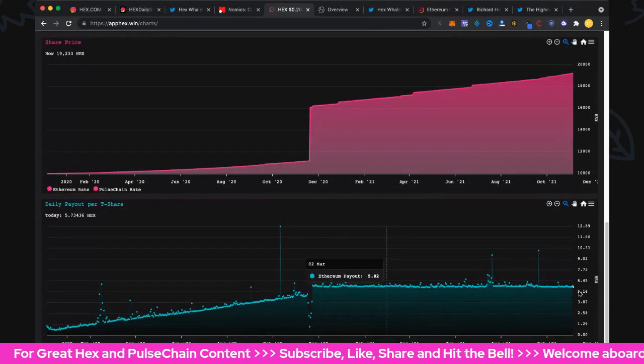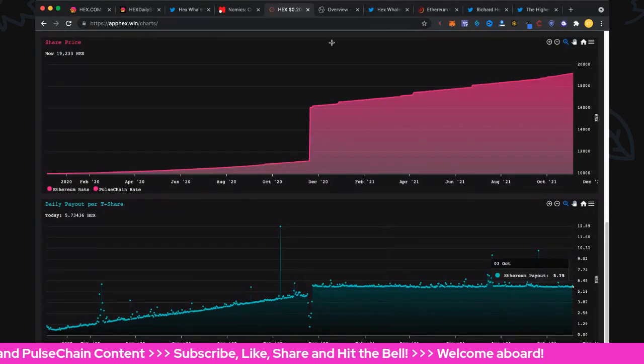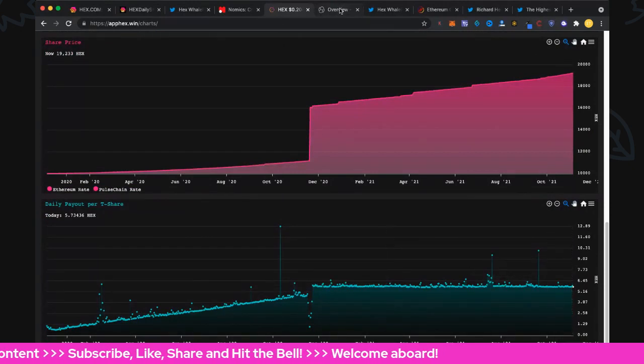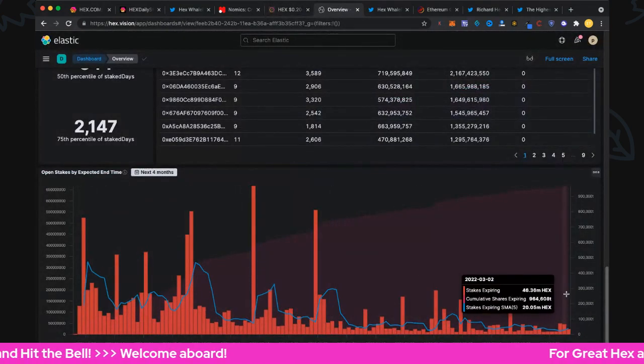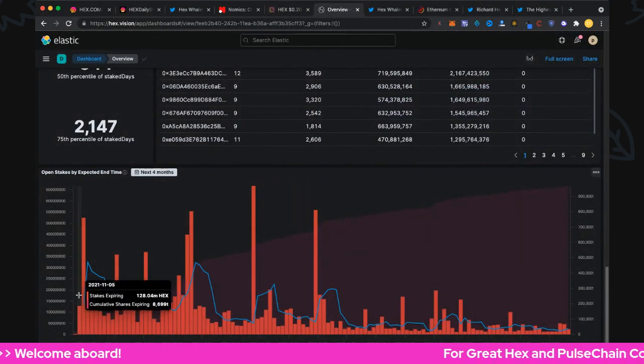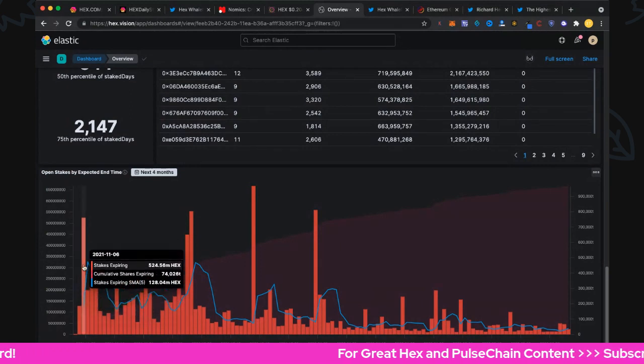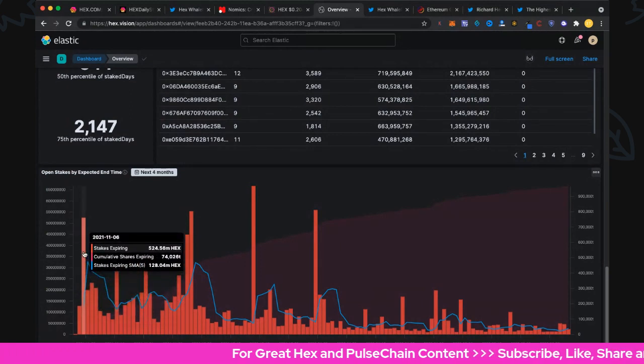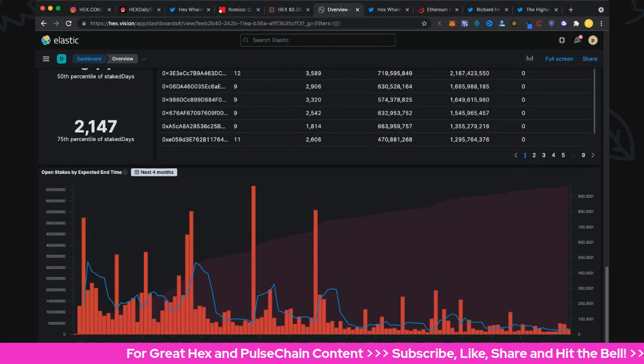And of course, nice payout with the penalties today. It was just over three and a half million or something like that. All right, let's check out the 3 month. I've got the 4 monthly stake candles coming out. This is the global stakes. It's everybody's stakes coming out. So we get to see where the big candles are. We've got a big one on the 6th. Well, we're currently on the 5th now.